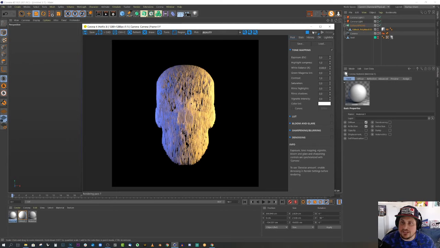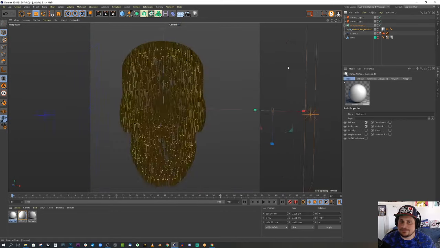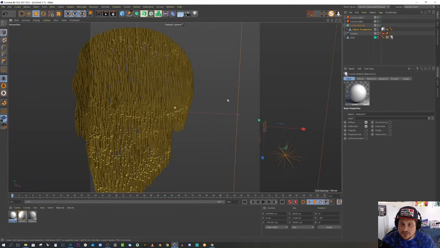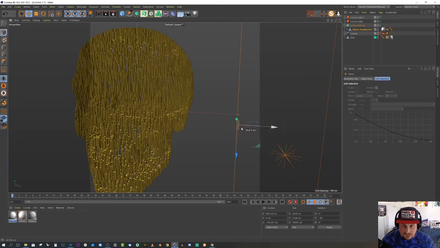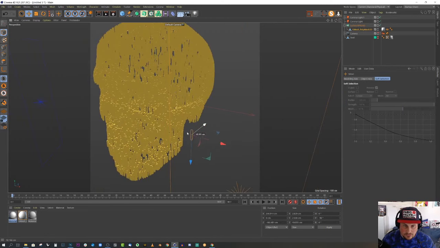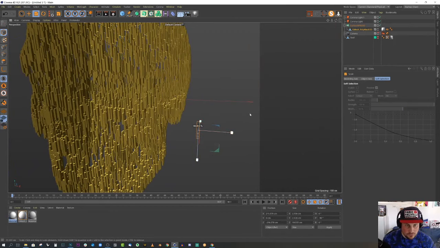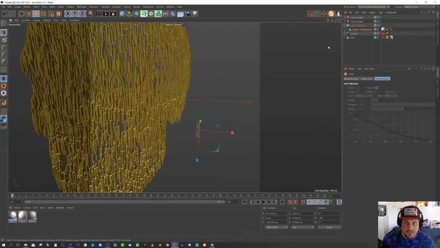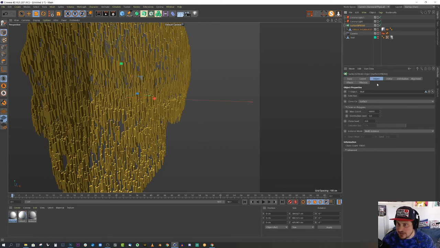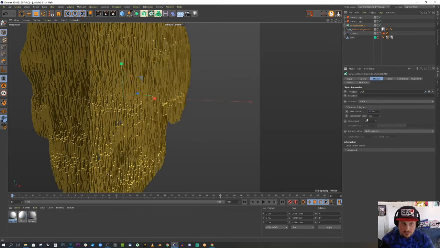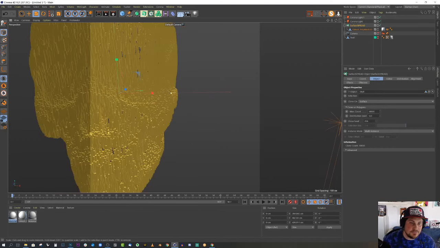Okay, I'm gonna stop this. I think it's good enough. The only thing that I'm going to do in this case, I want to make the geometry still a little bit smaller, maybe 80%. And I want to raise the amount of clones. Maybe I'm gonna have, I don't know, 30,000. There we go.